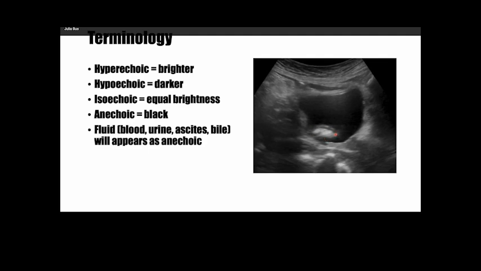So here, let's do some practice. We have this thing inside this bladder, okay? This thing inside the bladder is hyperechoic compared to the fluid inside the bladder, which is urine. And here, we would call this anechoic. If you look at the abdominal wall here, this stripe is more hyperechoic compared to this stripe here. And then this stripe is hypoechoic compared to here, right? So again, urine is black, which is anechoic.